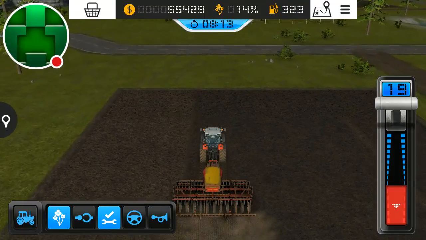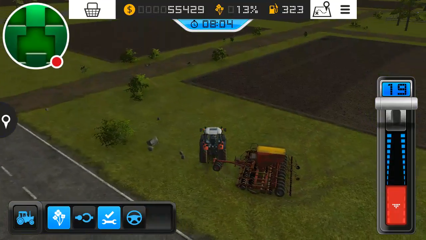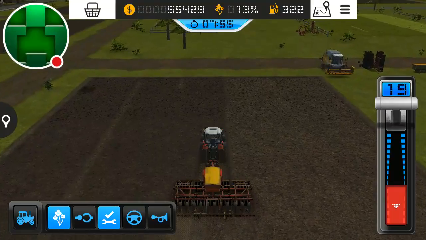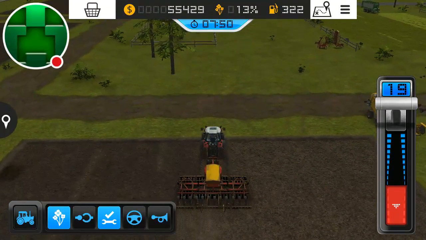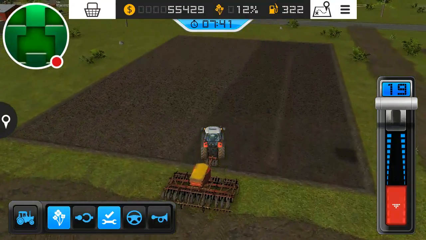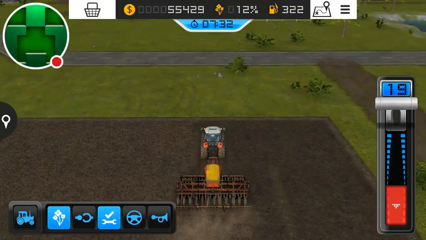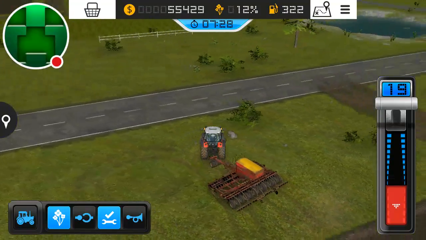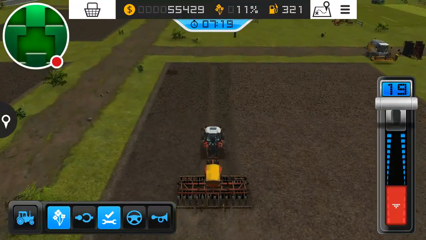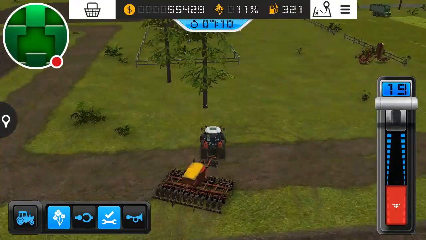When you only have one tractor, everything seems to go very slowly. Everything takes forever. I'm gonna spread manure over this field again because we got loads of it and we got $55,000. I do not feel like spending money on fertilizer. Fertilizer in this game is expensive and pretty much useless if you've got other fertilizer that you can use.